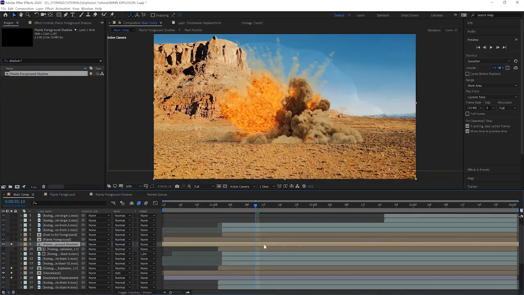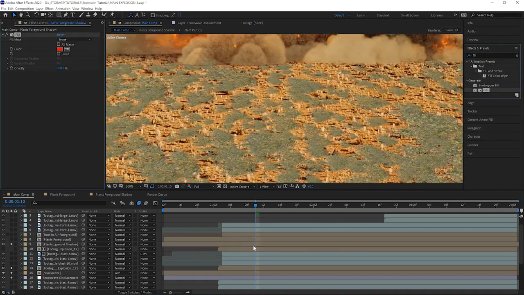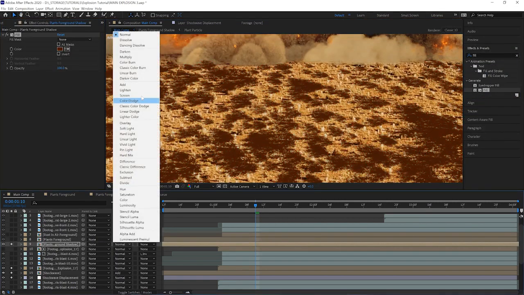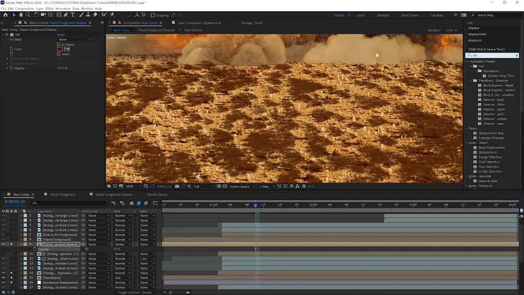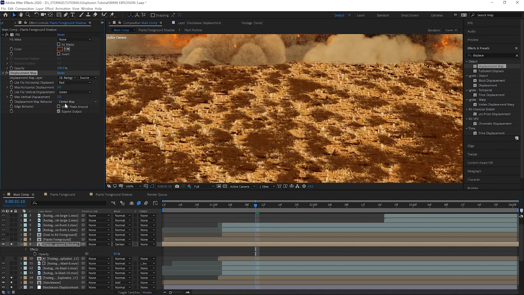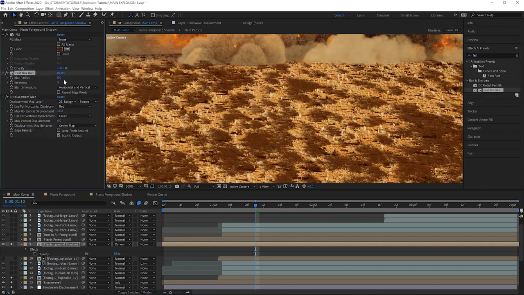Bring that into the main comp under the particle plants and use a tint or fill effect to fill in whatever color shadows are in your scene. Don't just use black if you have colored shadows like we do. If your ground is bumpy, you can also use your footage as a displacement map to add a tiny bit of bump to these shadows, and blur the layer a little bit if it's an overcast day. Ours is sunny, so we're going to keep those shadows nice and sharp.